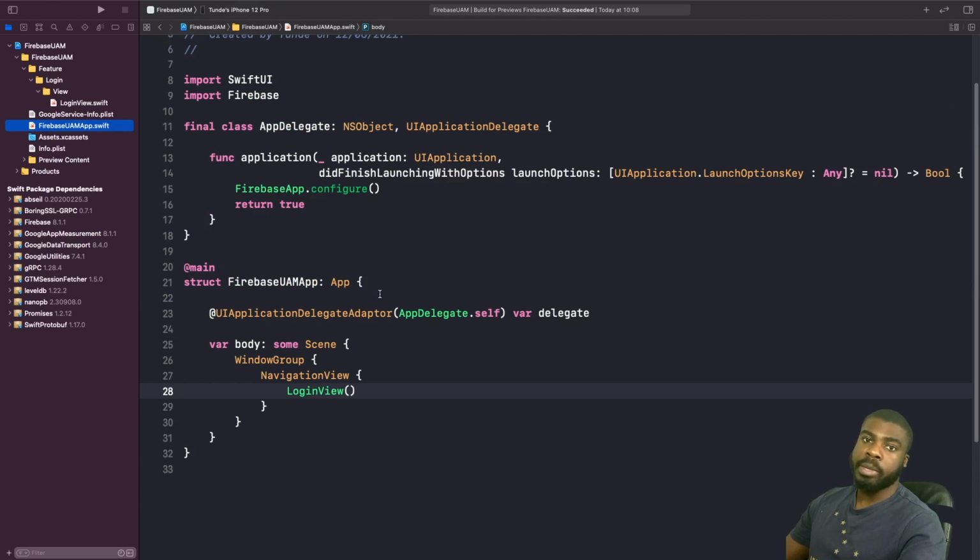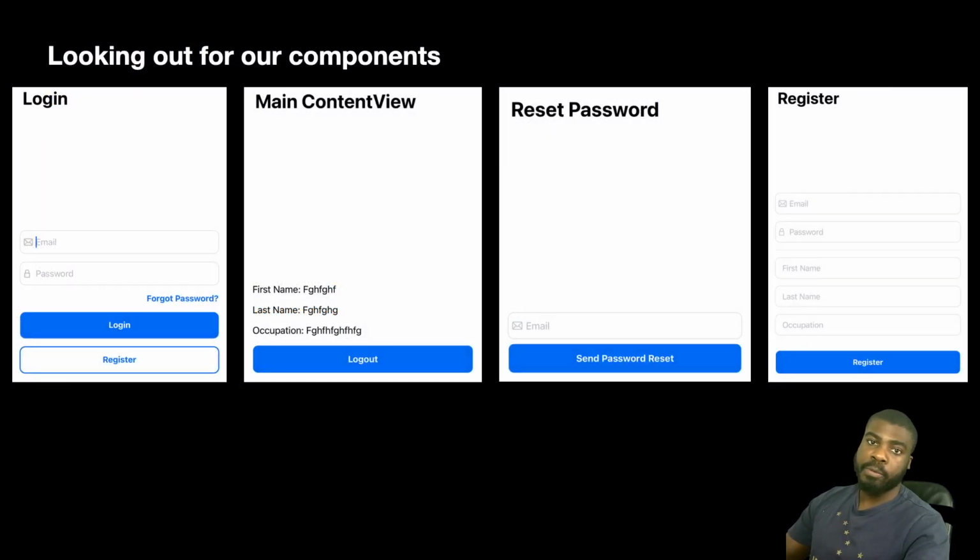So what we want to do now is build the components that our app uses. Our app actually has quite a few components that are on the same screen. So for example, text fields, buttons, and whatnot. So let's look at our app and see how we can break this down into which components we need to build. Like I mentioned before, our app has quite a few components. And if you look at the design on the screen here, these are the screens that we're going to be building. We're going to have a login screen, main content view, reset password, and register screen. As you can see, there's quite a few components that get repeated here. Now, what we wouldn't want to do is build this out every single time because no one's got time for that. So instead, we're going to build components and extract these into their own views so we can reuse them easily and quickly.